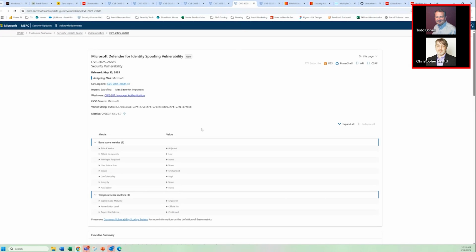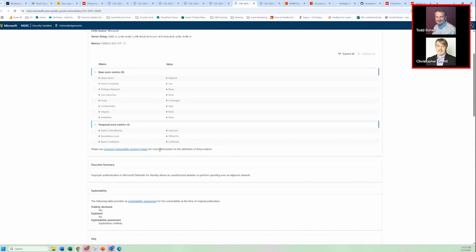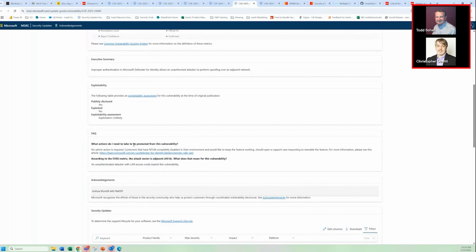There were 2 publicly disclosed vulnerabilities. The first one was from Microsoft Defender for Identity. It's a spoofing vulnerability. No code samples or anything were disclosed as part of this by the notes that we can see here. The code maturity was unproven, meaning there isn't a sample bit of code out there that people are playing with right now to prove out this vulnerability. So the disclosure is limited in the impact.